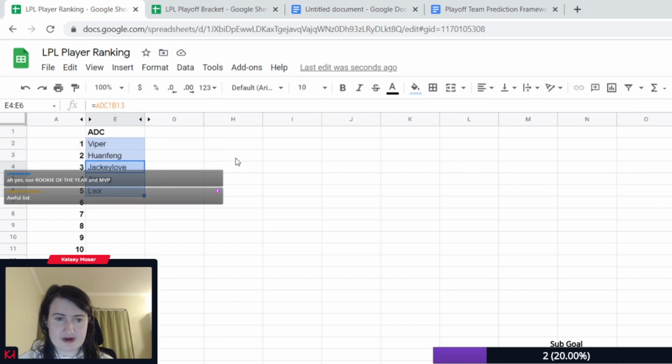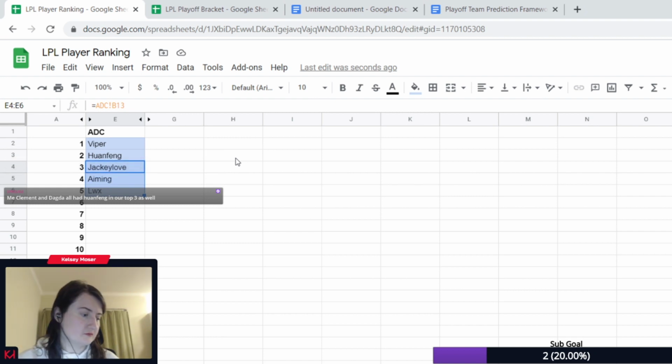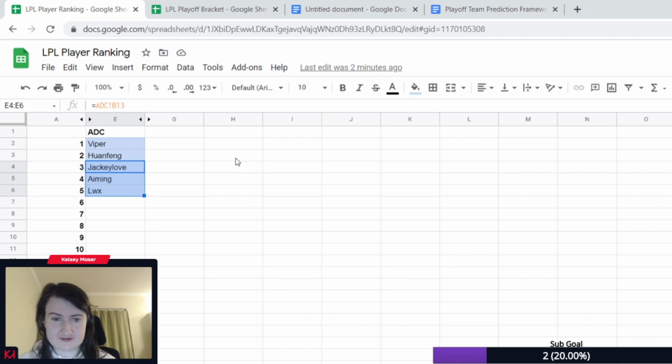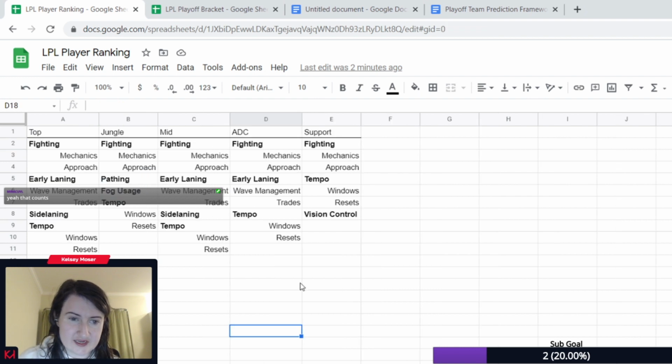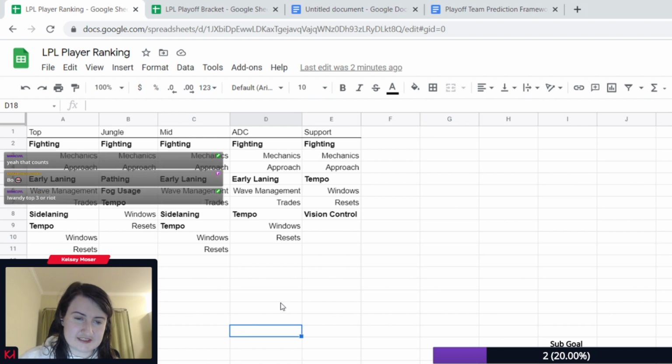Unless you count me rating Bo as ranking every FPX player. So, I think ADC is by far the most shallow role in LPL right now, so I could only justify having 5. Yes, a man of culture, of course, Huanfeng. I was surprised when I was looking at the criteria that Huanfeng ended up being rated this high, but I just think, again, the AD pool is so tragic. Happens.